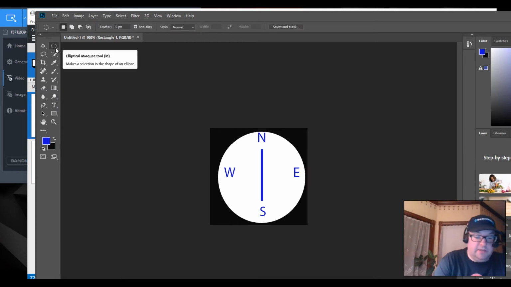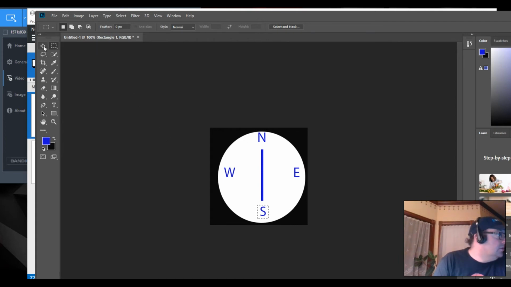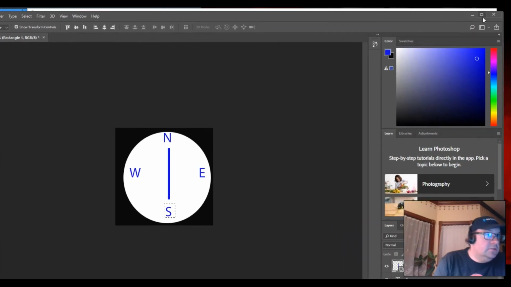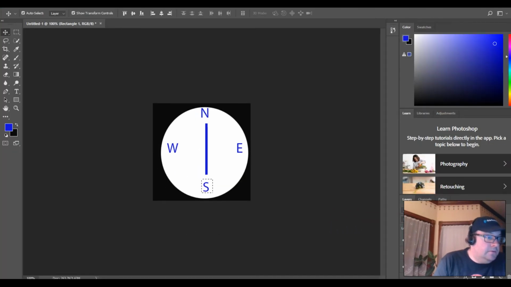I guess I can go back and select this S and move it. Oops, I'm moving that thing. I got to go back to the right layer. Select the S layer. Like that.